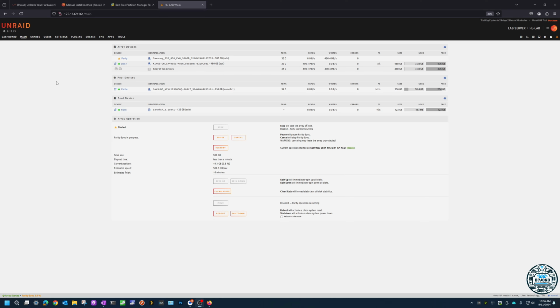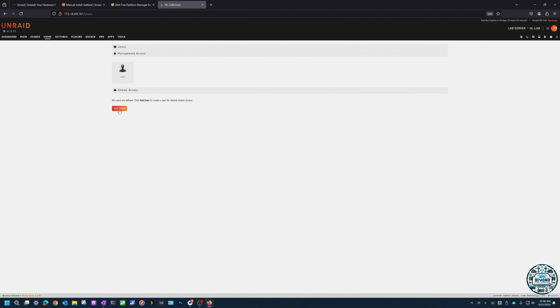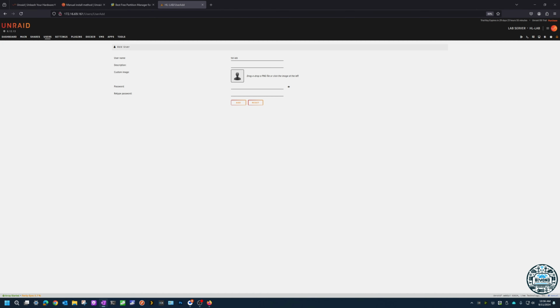Okay, so let's get started and make a user. Most of the items in Unraid make sense. You've got this main bar at the top. In this case, we're going to create user. Now, as this is part of a range of labs, I will have these consistent probably across everywhere. Test lab, that is misspelled on purpose. All right.